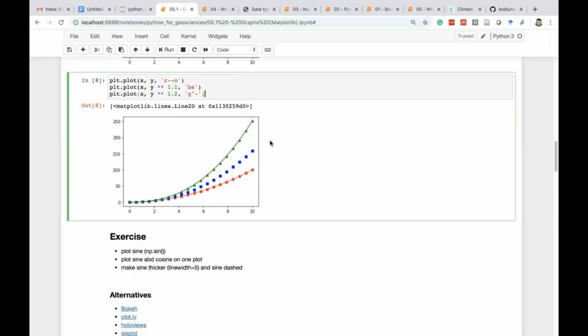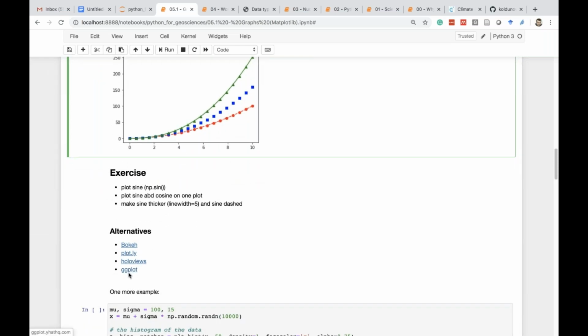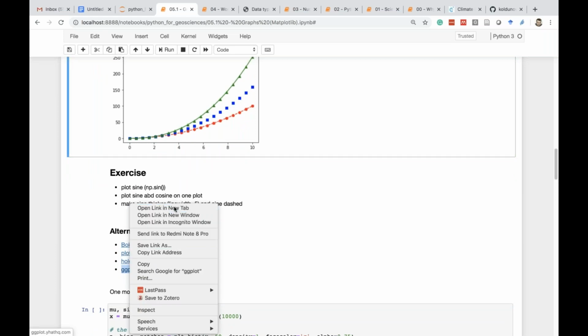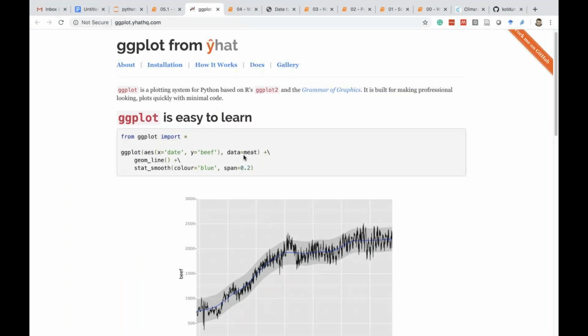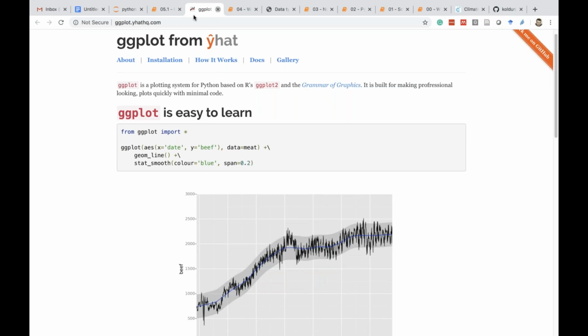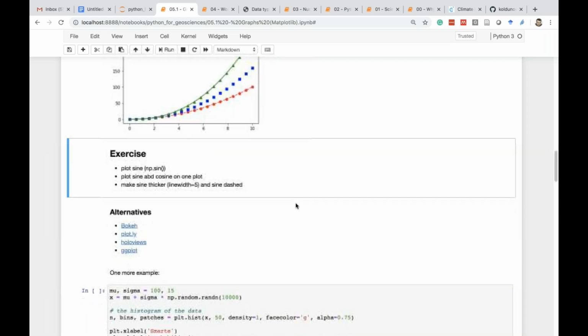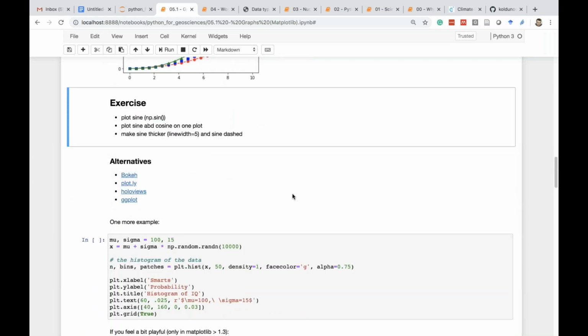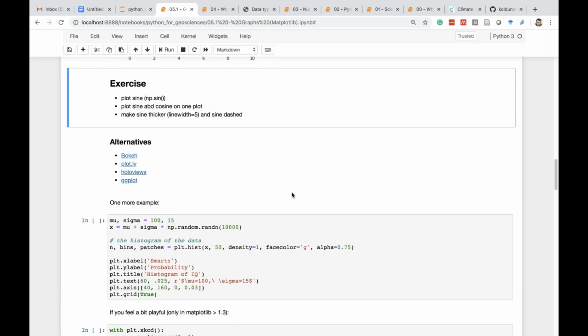How different is it from ggplot? Is Matplotlib PyPlot better? I don't know. ggplot is, I think, an R tool. There is some ggplot port to Python. No, this is the Python one. Yeah, this is a Python plot of the R ggplot. I think it's also called ggplot. But that's a matter of taste, and for different applications, different packages are better. So if you want to do something interactively, then Bokeh is certainly your choice. If you want to be similar to R, ggplot should also be fine.